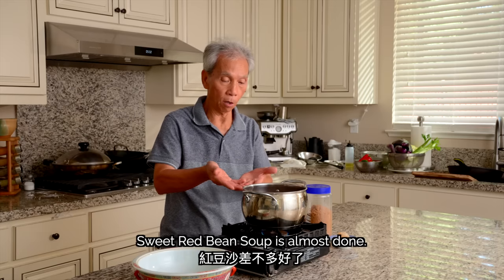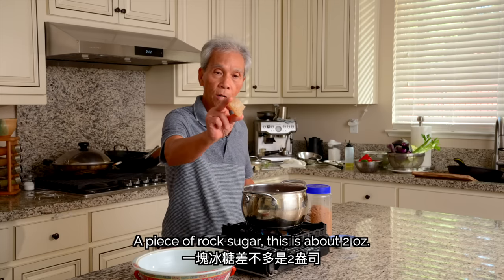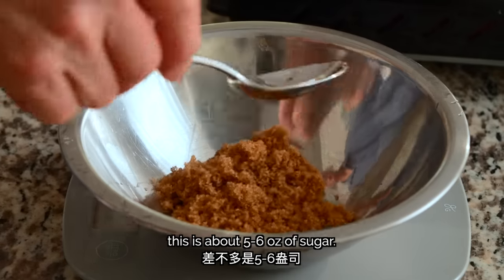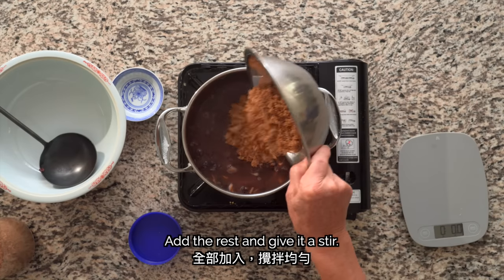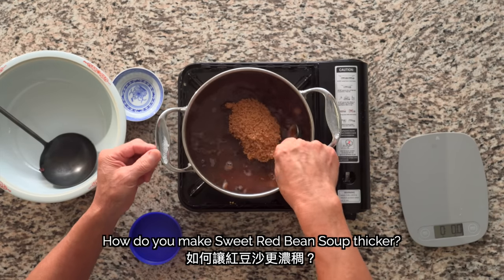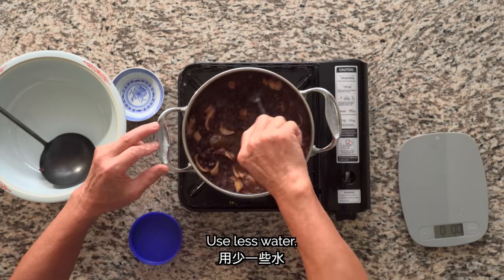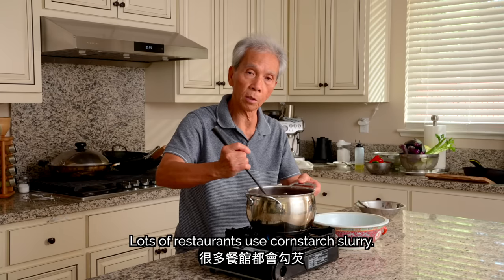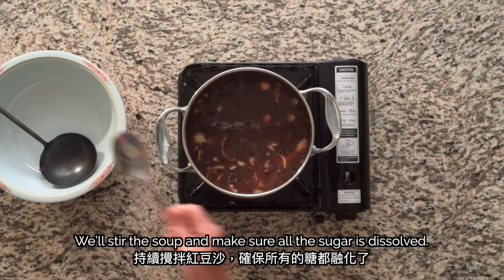We'll stir the soup and make sure all the sugar is dissolved.